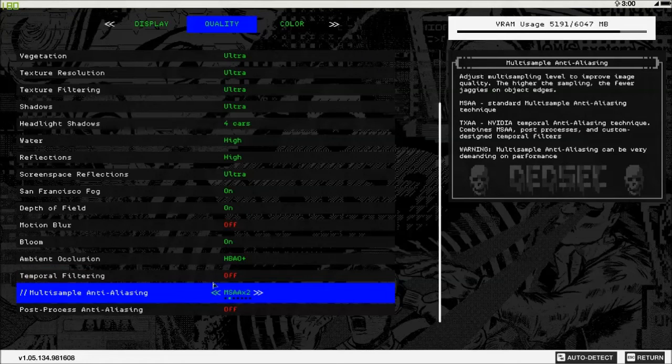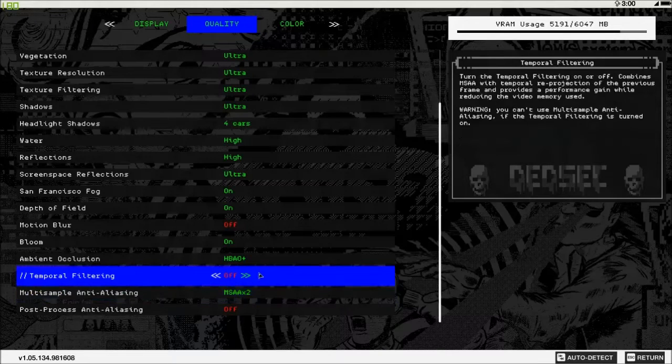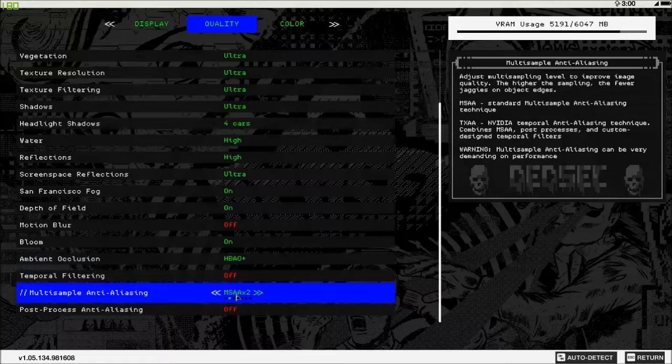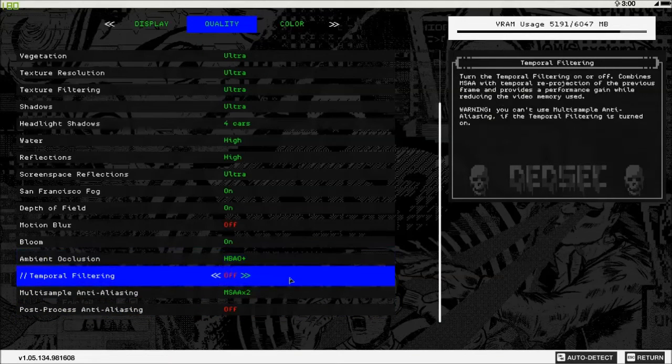Multi-sample anti-aliasing. Again, if your system is 980 or below, I recommend MSAA by 2. You can push 4 if you can handle the performance hit, but you're going to want to make that adjustment in the Nvidia control panel, which I'll show later, and specify that this portion of the Nvidia control panel is for less than a 980 Ti. Below it, it's going to be smart to go with MSAA by 2x. And then in the Nvidia control panel, you're going to need to change the refresh rate. I'm going to show that next. Alright, so that's it for that.